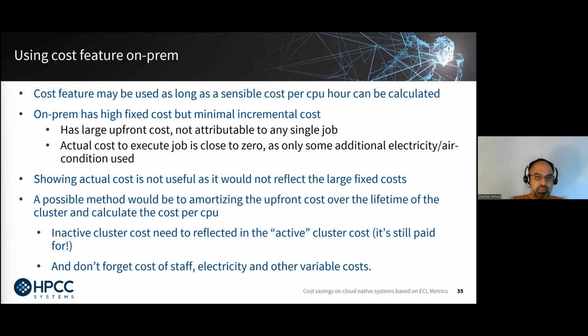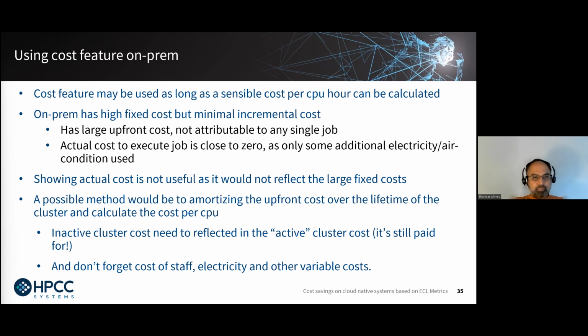So there is some creativity required to use the cost feature within on-prem. There could be a way of calculating the huge upfront cost by amortizing the cost over the lifetime of the cluster and calculating the cost per CPU.